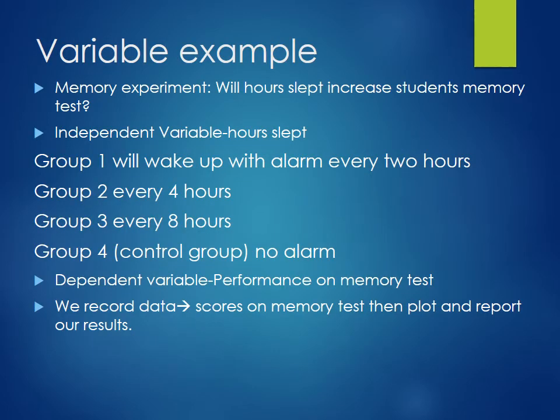All right, memory experiment. Will hours slept increase students' memory test scores? Independent variable, hours slept. Group 1 will wake up with an alarm every 2 hours. Group 2 every 4 hours. Group 3 every 8 hours. Group 4 is the control group, no alarm. The dependent variable is performance on a memory test. We record the data, scores on a memory test, then plot and report our results to see if there's a correlation.